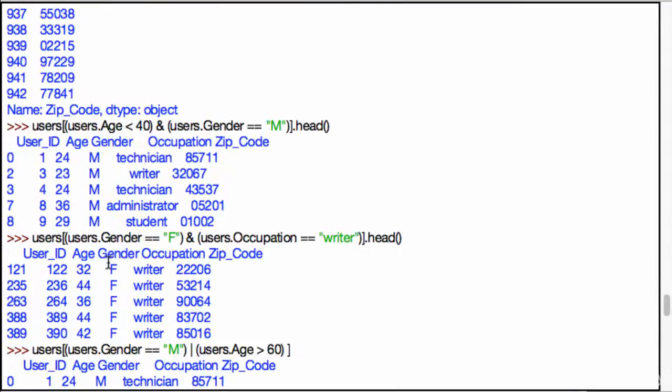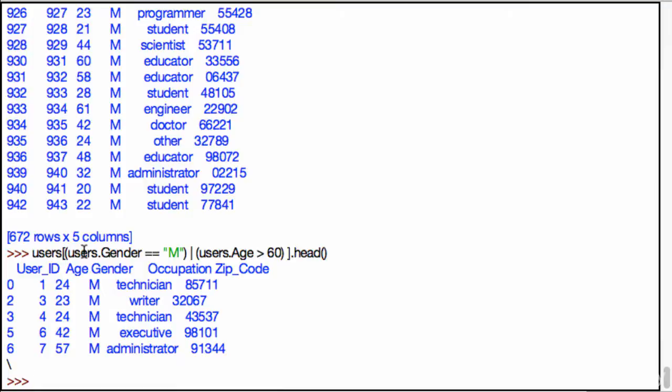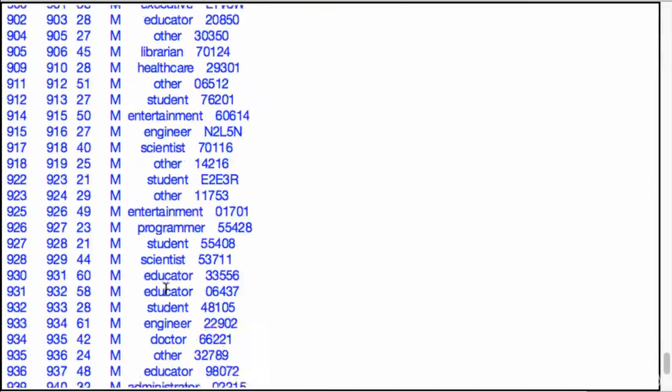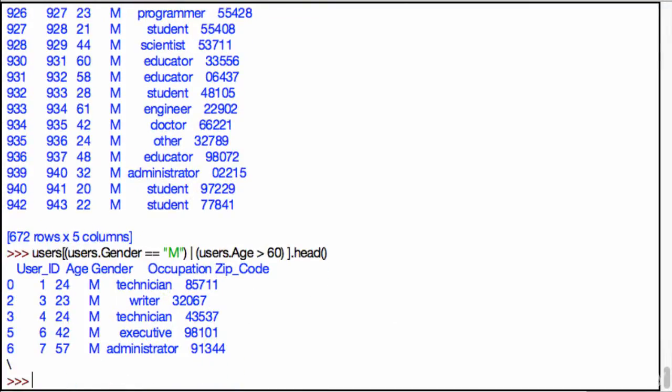In this lecture, we talked about Boolean parsing or Boolean indexation, and we learned how we can manipulate our data. So that's good. Now we're going to go ahead and continue this. We do have a few more functions that I want to talk about. And yeah, that sounds good, and I'll see you in the next lecture.